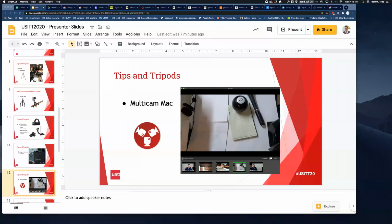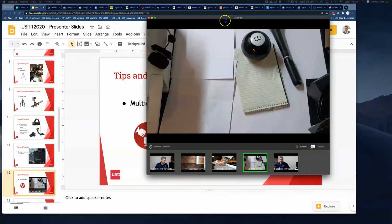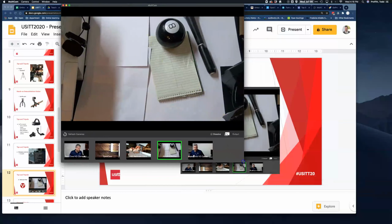The one I found was Multicam. Okay, now Multicam, this is in the Mac App Store, so it's really easy to find. It was under $5. Okay, but let me pull that interface over. This one is really, really nice.